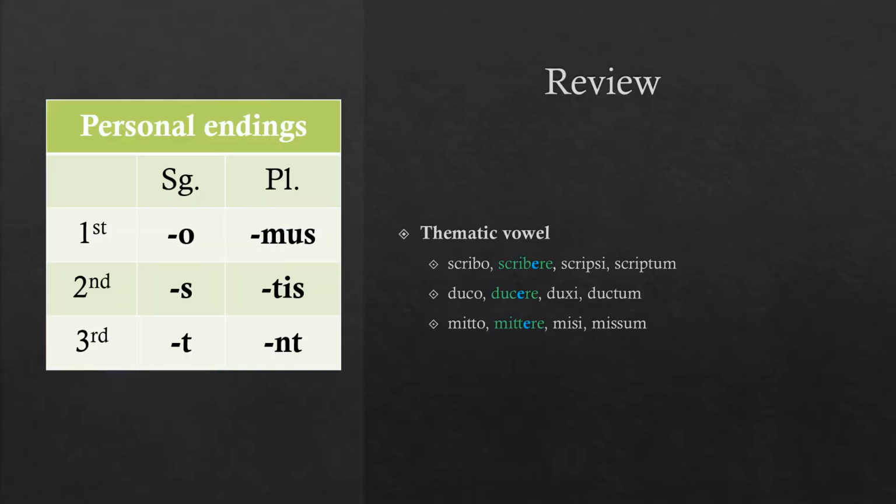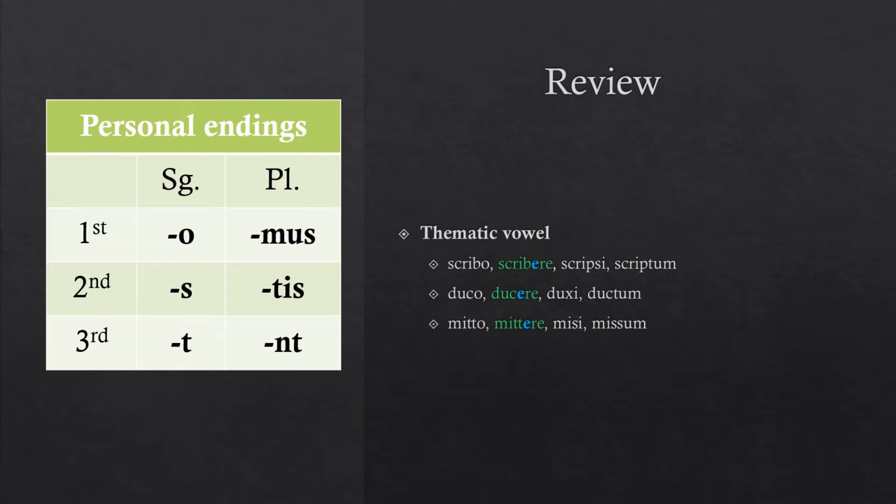So far, we have learned how to conjugate third conjugation verbs in the present, future, and perfect active indicative. Why we learned third conjugation first, I have no idea. But now we get to learn the first and second conjugation patterns. Before we get into all of that, I want to spend a bit of time reviewing a few concepts.